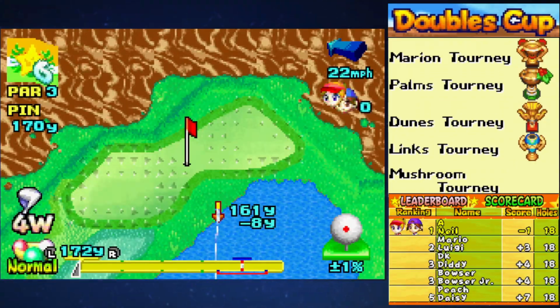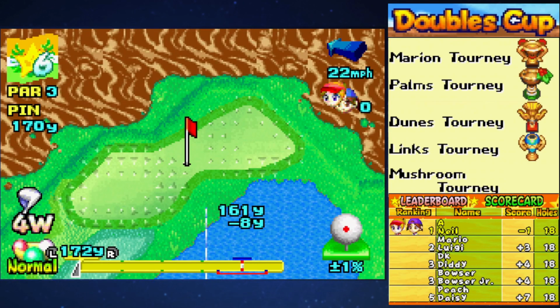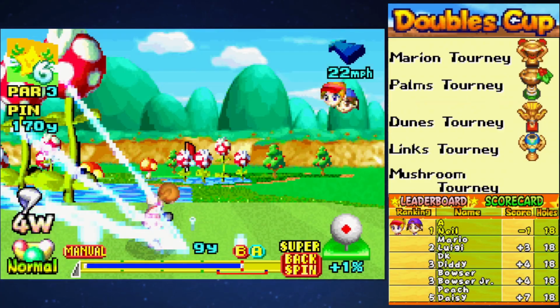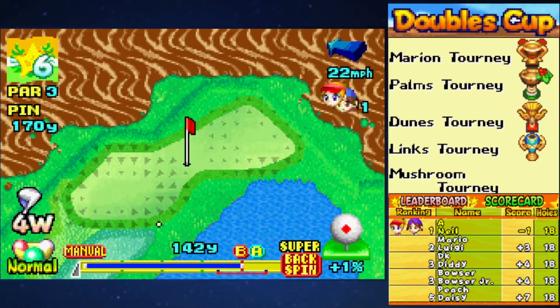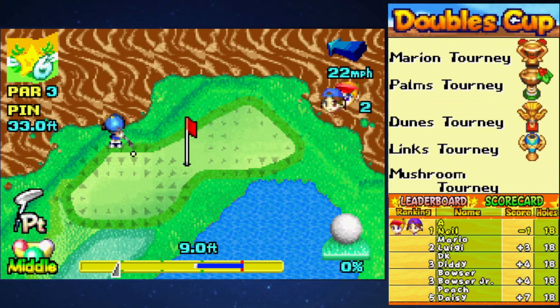Now our situation here, 22 mile per hour wind. This would go into the out of bounds, so I gotta be very careful about this because it's water on one side, out of bounds on the other. Gotta be real careful about this shot. The backspin onto the green on the fringe. Let's go see what Neil can do here.